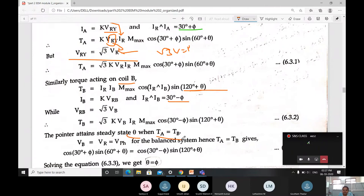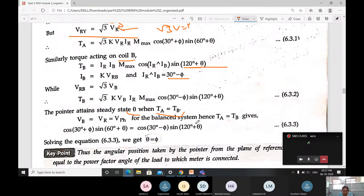The pointer attains steady state theta when TA is equal to TB. When both are equal, there is one more condition: VB is equal to VR, both the voltages are equal to the phase voltage, that is VPH, for the balanced system. Then only our TA is going to be equal to TB. When I equate the equations for TA and TB, these whole functions are going to cancel off. What I will be left with here is cos 30 plus phi sin 60 plus theta equal to cos 30 minus phi sin 120 plus theta.